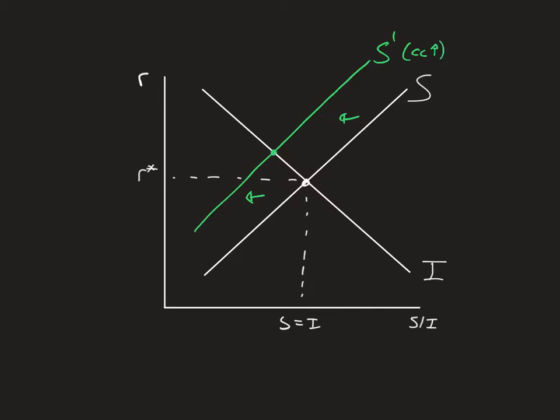And so we'll get a new point right here, where we'll see an increase in our new R, and a decrease in both savings and investment once we have moved back to our equilibrium. So that's the first one. If consumer confidence increases, we will save less because we feel like the economy is going to be better. We don't need to consume as much.